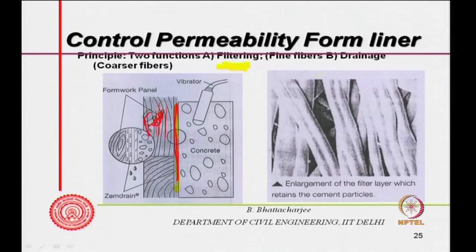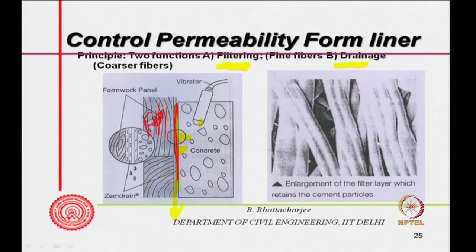So it has a filtering effect, and then there is a drainage. The inner side allows water to come in, but no solids, no cement particles can enter, and at its back side it has a kind of drainage, so the water can drain down below. When you are vibrating, the water tends to move this side, and air tends to move this side. So it will actually take out the air and water and allow it to drain out.